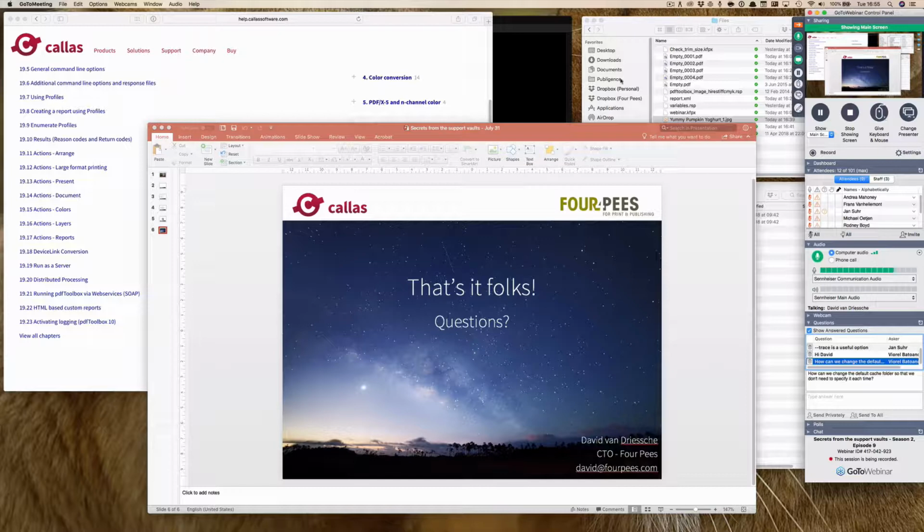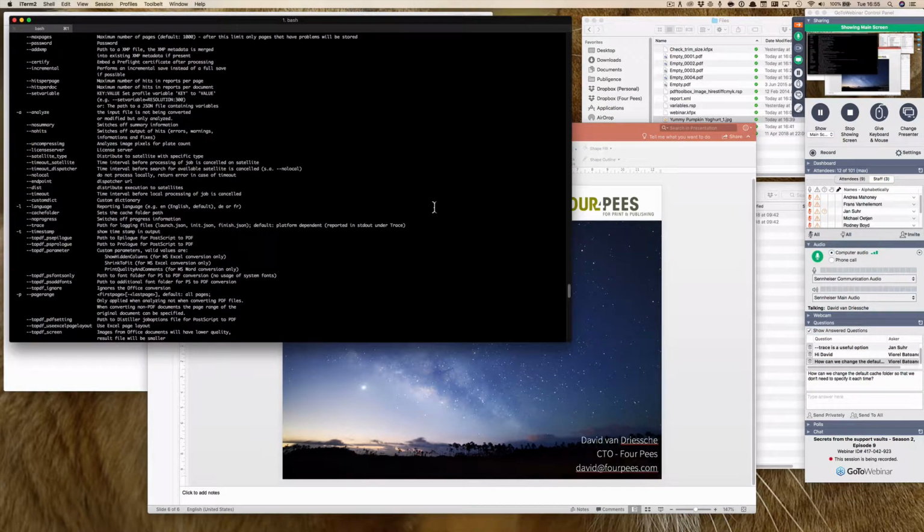So we talked about that cache folder with the cache folder command line parameter. The only way to change the cache folder is, in fact, to have that line on the command line. So there is no way to change what pdfToolbox uses by default out of the box. If you want a different location, you will need to pass the cache folder on each command line call. Like I said, of course, you could use a response file to contain those parameters that always remain the same, but you will always have to pass it. There is no way to change the default.